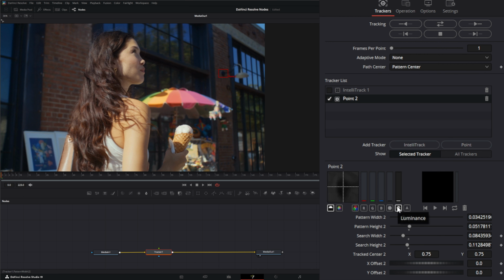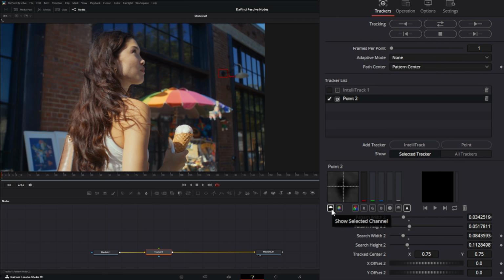So it's tracking the luminance of our footage. If we wanted to track our RGB channels, we could select RGB. We could select only red, only green, only blue, our alpha channel if we had one, or we can select auto, and it's going to try to find what channel it believes is the best to track.